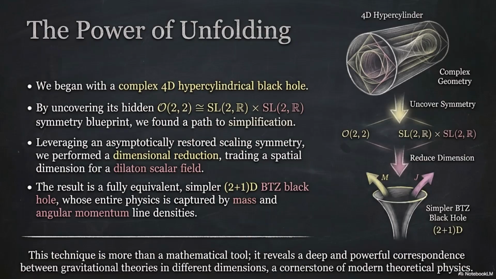It really is. Now, this whole structure, this entire breakthrough, it all depends on something we mentioned right at the start: the negative cosmological constant, Λ less than 0. Absolutely. The BTZ black hole was such a big deal because in standard general relativity, black holes just don't exist in 2+1 dimensions if Λ is 0. Why not? You need that non-zero cosmological constant to provide a fundamental length scale. It stops the spacetime from just being locally flat everywhere. Without it, there's not enough curvature, let's say, to form a black hole.